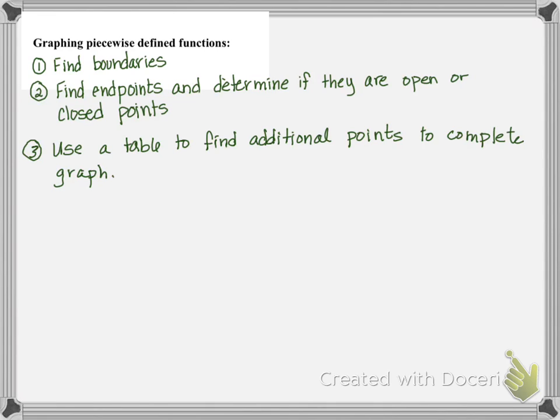So that part of it is really just going to depend on how much you remember about general shapes of graphs. If you find your parent function notes from earlier in the semester, we talked about the general shape of the squaring graph and the cubing graph and the square root graph and all that stuff. So if you know the general shape, then you're not going to need as many points in between your endpoints to figure out what the graph is going to look like. So if you can find those notes and try to use them as far as not having to graph every single point on the graph, then that can be really helpful.